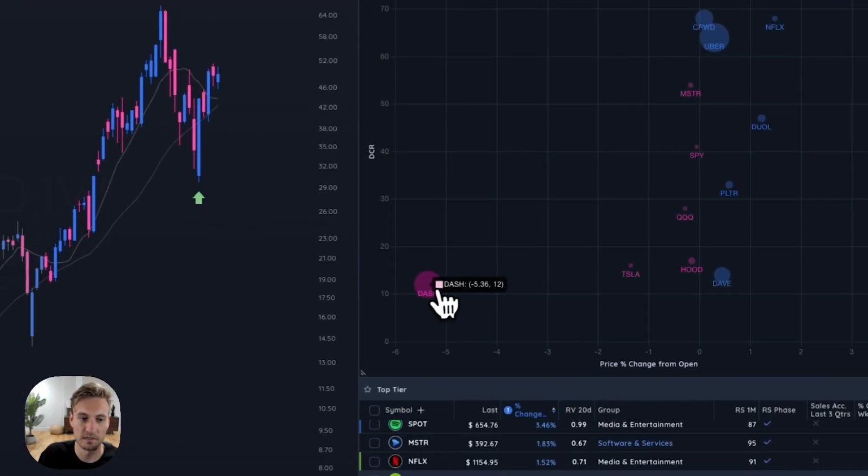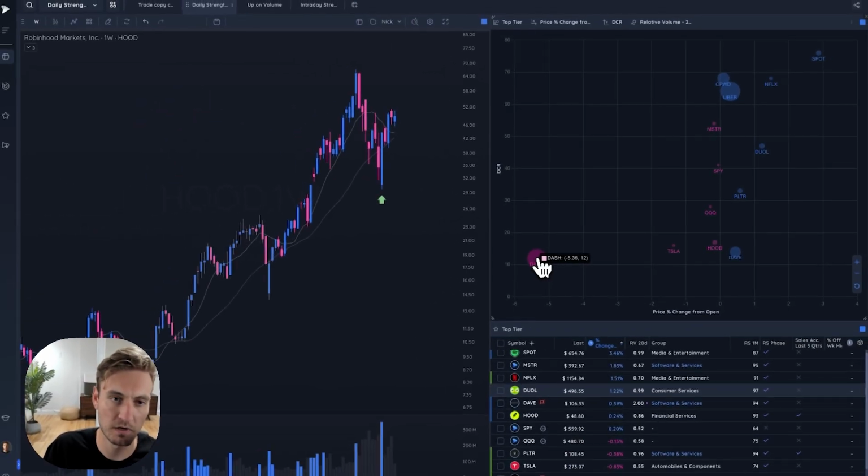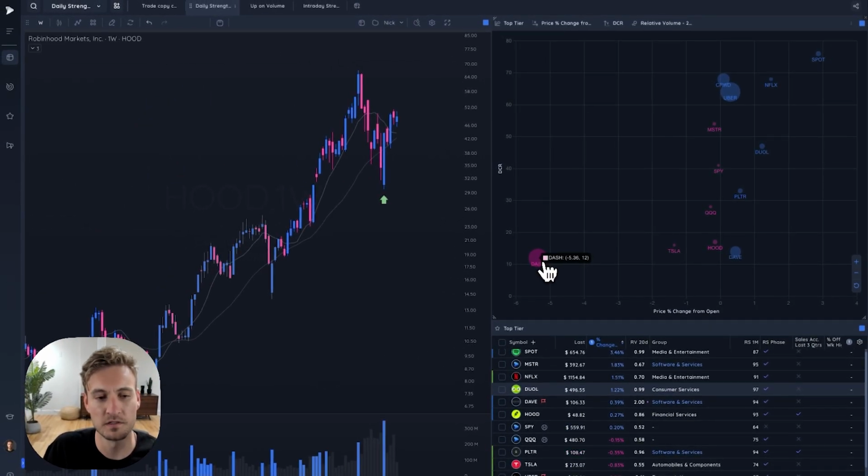And you can see that Dash is an outlier here. It is near the bottom so far of its closing range, and it's moving down the most during the day since the open, and has the volume behind it. I noticed something like this for a few days. That's going to probably give me insight. Okay, maybe this stock should be removed from my watch list, which is what I consider my top tier.